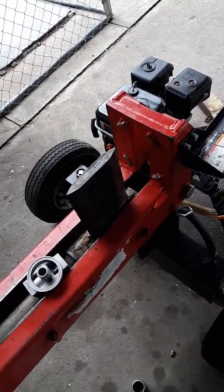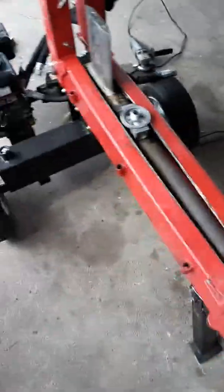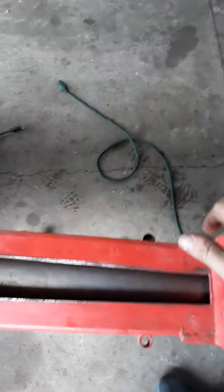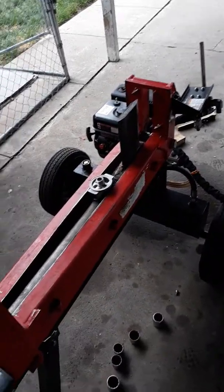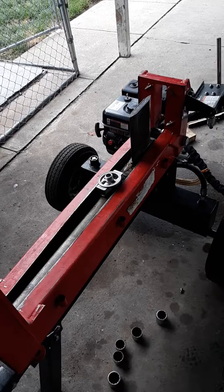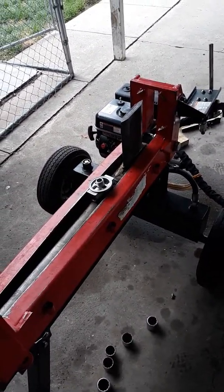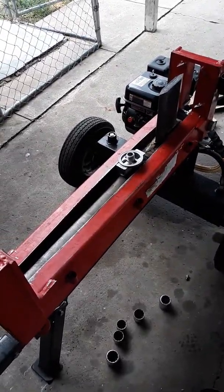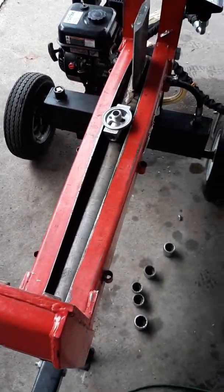I haven't seen anything on this on YouTube. I do use a four-way wedge, so I put it to the riggers. I know there are times with some gnarly pieces I probably shouldn't use the four-way wedge. I try not to put knots through it, but that's really no excuse — if anything, there should be a replacement cylinder available somewhere.